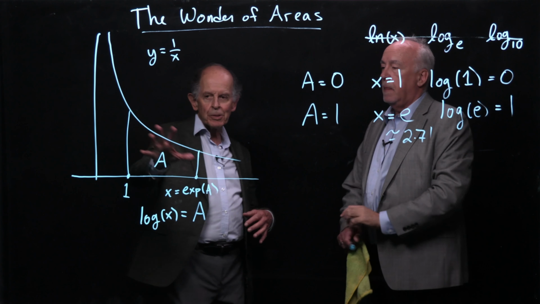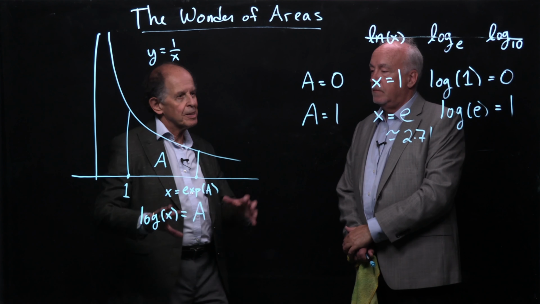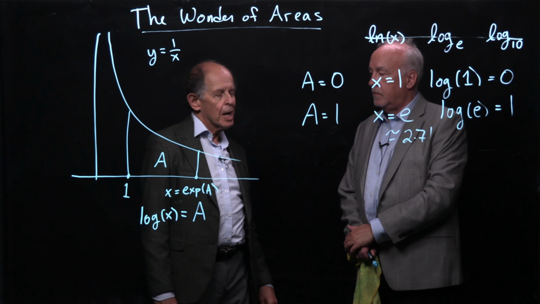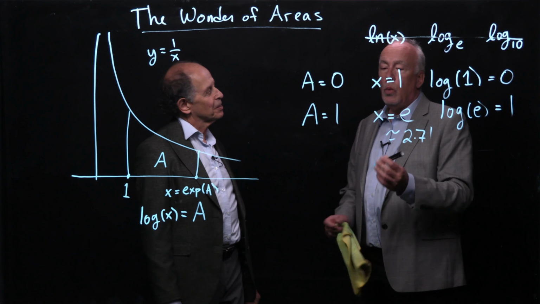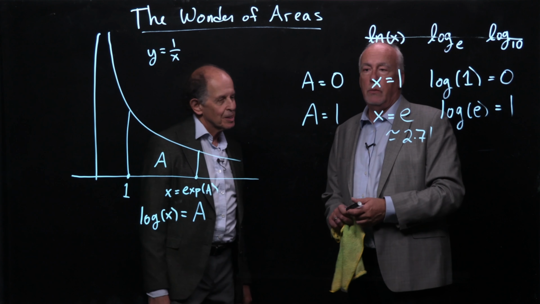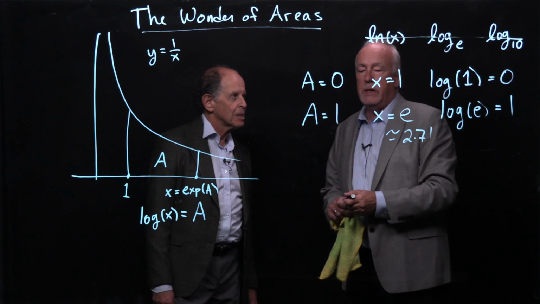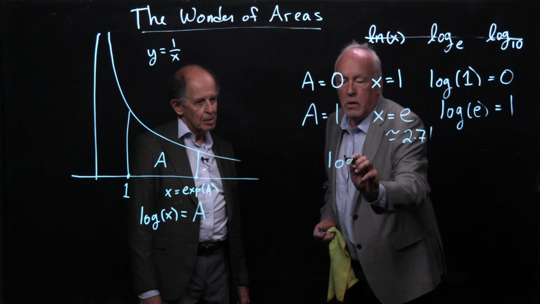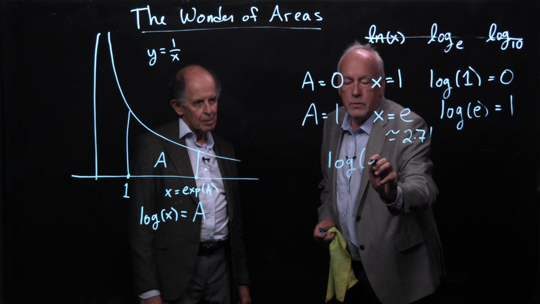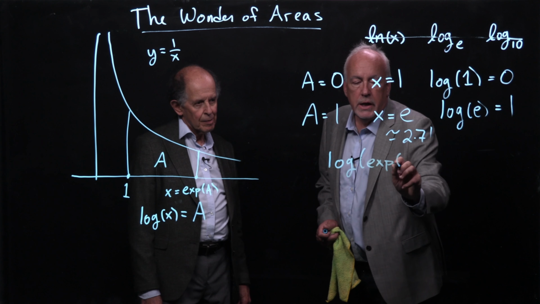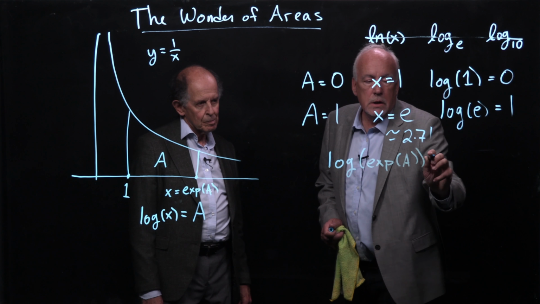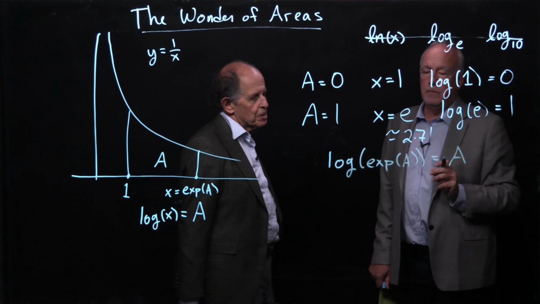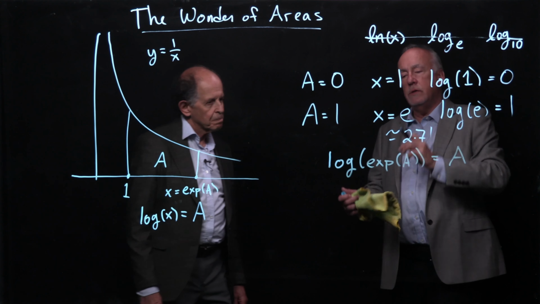So we've established this basic geometrical setting and the forward and backward functions. Where do we go from here? Well, let's write down this forward and backward thing. Basically we're saying if you take an exponential and then take a logarithm, you get back the original area. So this was this formula: the logarithm of the exponential of the area is equal to the area again. That really does show that these are inverses. It does, and it goes the other way as well.